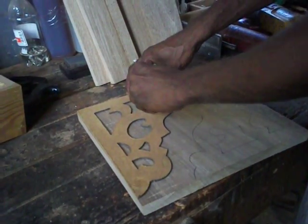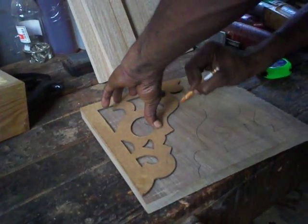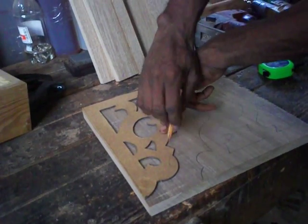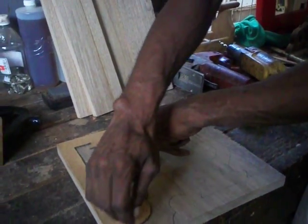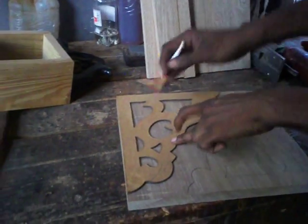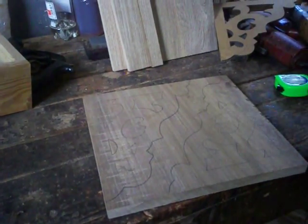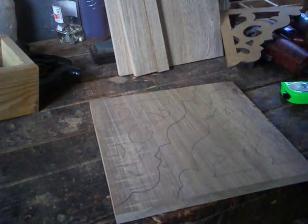This is explaining the way we're doing this down here in Trinidad. Remember, it's based on the accessibility to tools, and we have to do it with what we have down here, once it's functional and you can use it for the purpose. So now you notice that you have the 2 sides on one piece of board.